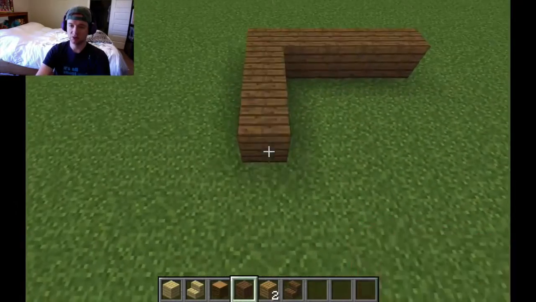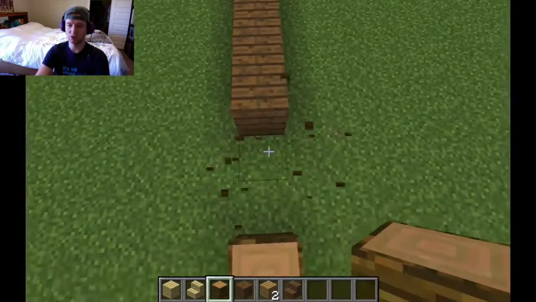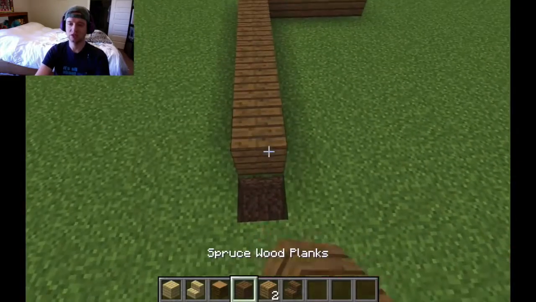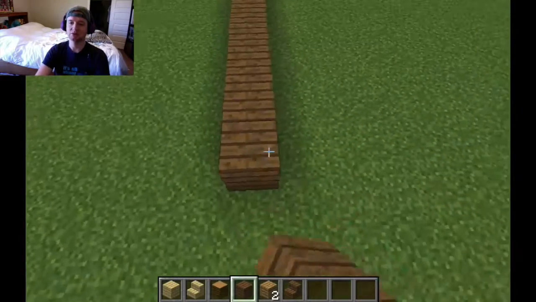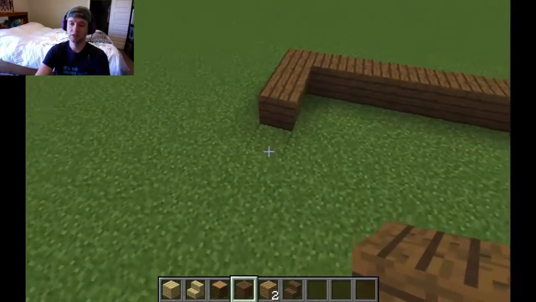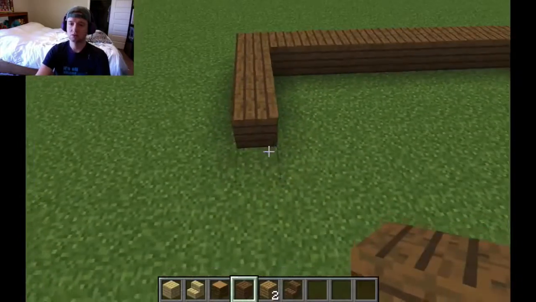Let's see. I'll just start with building the main base. And I don't want this house really super big either. I just want it kind of a nice size house, but I don't need it to be real, real big. Okay. I do like it to be pretty symmetrical though. Let's see. Let's do this.